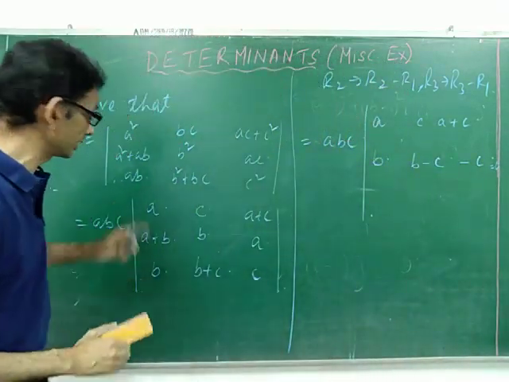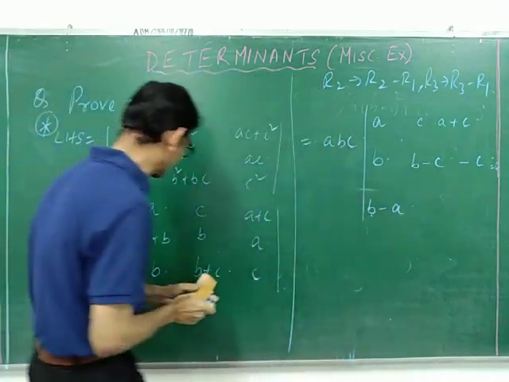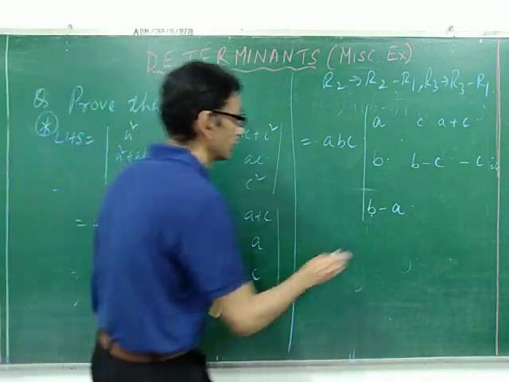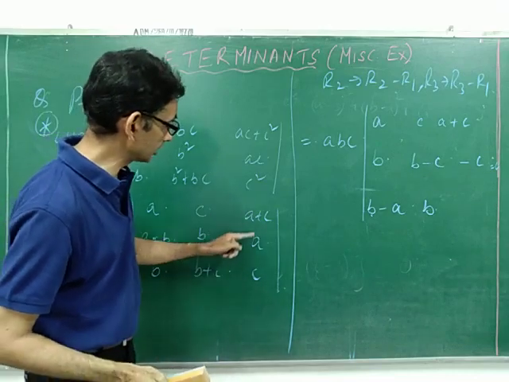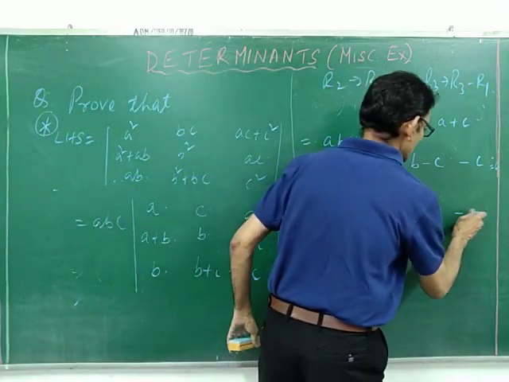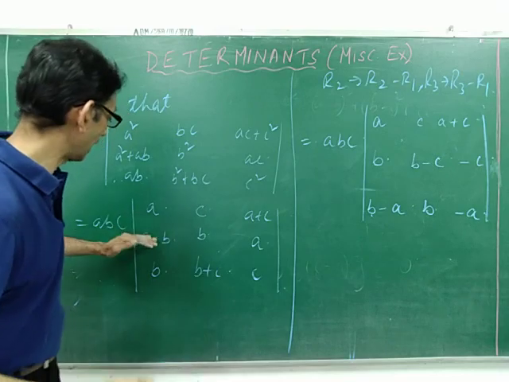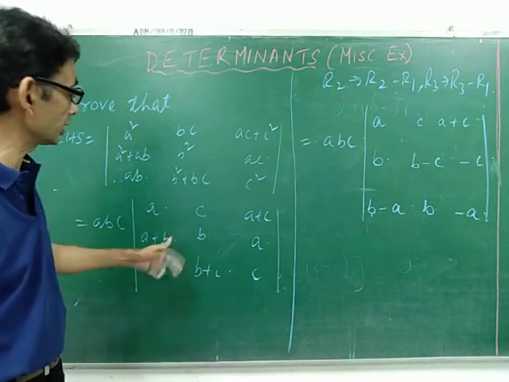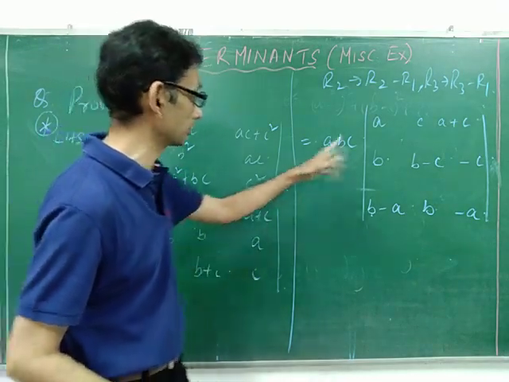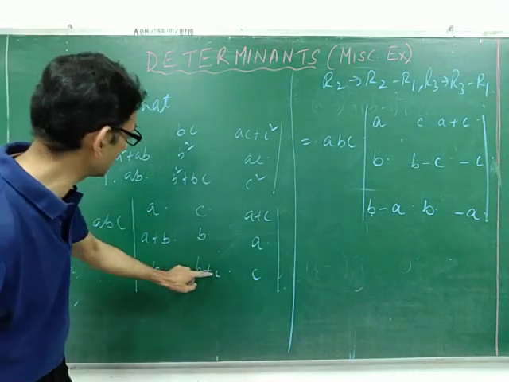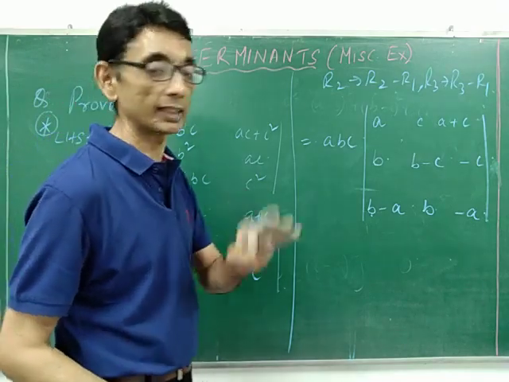Then, if you subtract the first row from the third row, B minus C, this is B minus C, and you are subtracting B plus C minus C, so C cancels out, it's B. Then if you subtract C from A plus C, that C will cancel out, it's minus C. Okay, this is minus A, right? Yes. Using this one, you are subtracting R1 from R2. A plus B minus A, so it's B, minus C, it's B minus C, A minus C, so A cancels out, it's minus C. Similarly, B minus A, then B plus C minus C, C cancels out, B, then C with minus A minus C, C cancels out, it's minus A.